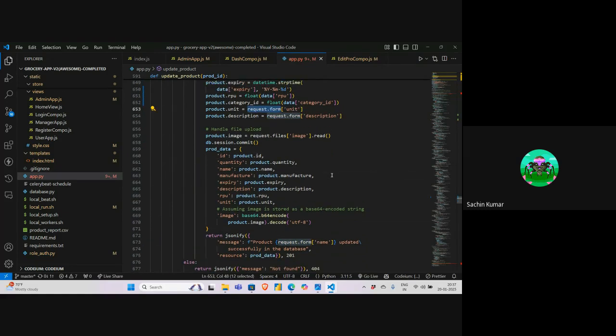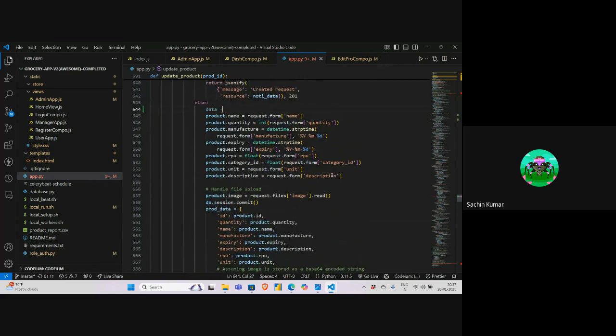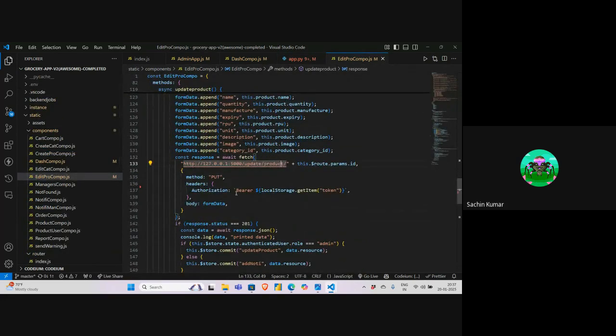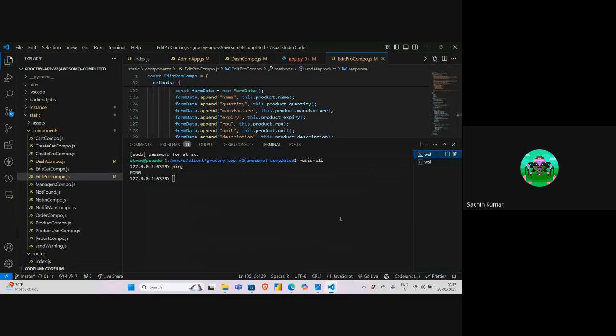Oh, okay, this one is okay. I'll just do one thing. I'll stop this application, and I'll also stop this Redis server.